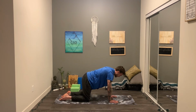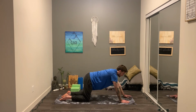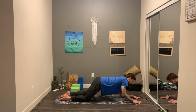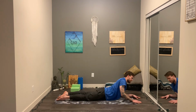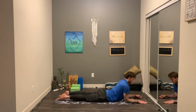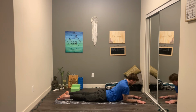We'll meet back in all fours. From here, we can walk our palms slowly out long, and then make our way onto our stomachs. And we'll come into a Sphinx pose, making sure your elbows are stacked underneath your shoulders, forearms out in front of you, core is engaged.